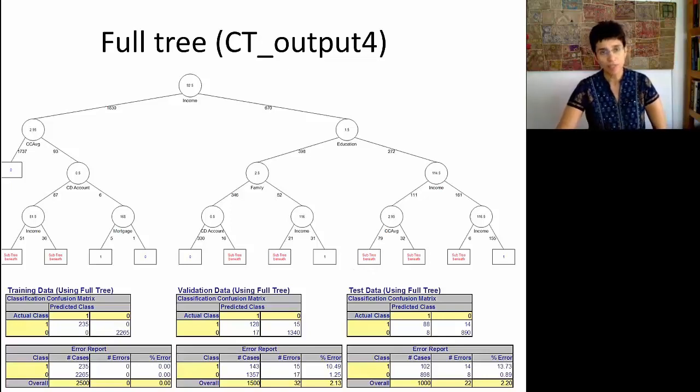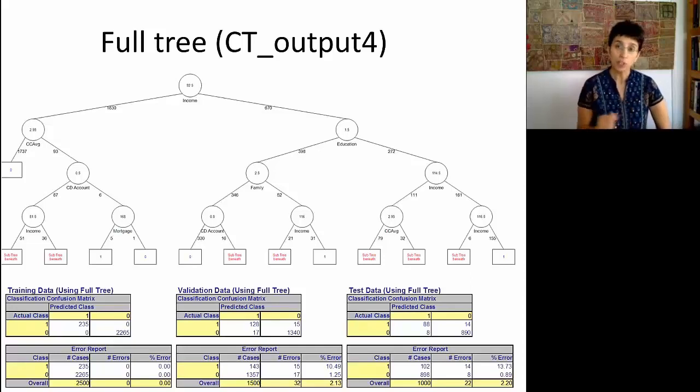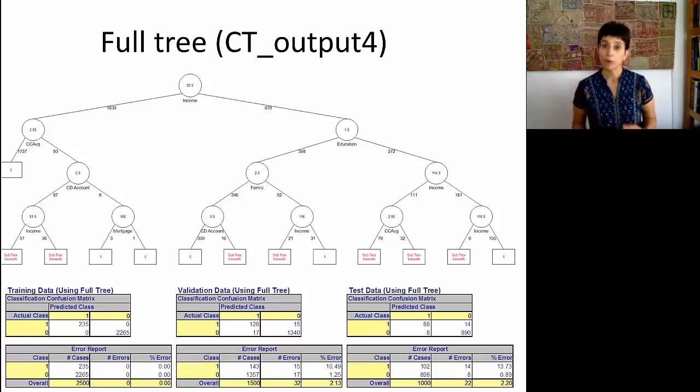When I run the tree on this larger dataset, I get a full tree that's quite intricate. And in fact, you're not seeing the entire tree here because it's too big. And you can see that XLMiner writes subtree beneath to denote that this actually continues on. Note that to evaluate the performance of the tree, I can get confusion matrices if I'm interested in classification. Or, of course, I can get lift charts if I'm interested in ranking. What I want you to note here is the differences between performance on the training data, validation data, and test data. Just like in k-nearest neighbors where we're using the validation data to determine k, in trees we're using the validation data to determine the amount of pruning. And therefore, the validation data are no longer objective. And to evaluate performance on a new set of data, we really need to look at performance on a fresh test data that was not used at all.